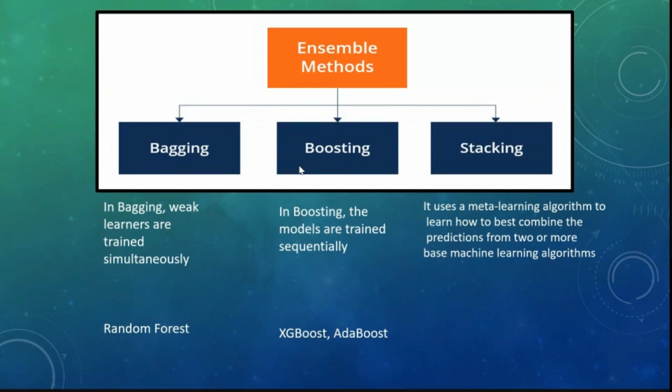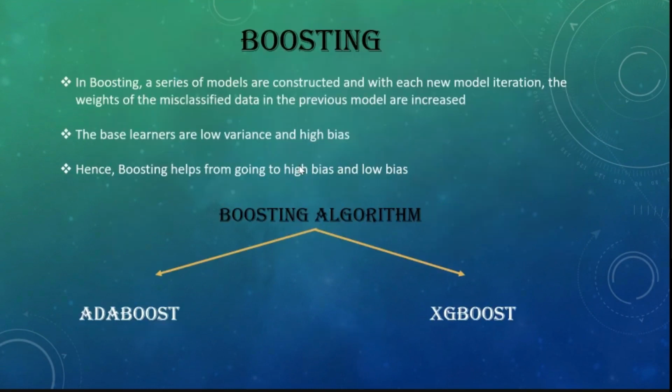Okay, so here I've just put an example of a bagging method, which is random forest, and in boosting we have XGBoost and AdaBoost. AdaBoost is adaptive boosting, which is something another person might be taking in their seminar. I'll talk about XGBoost. Before going deep down into XGBoost, we need to understand the concept of boosting.